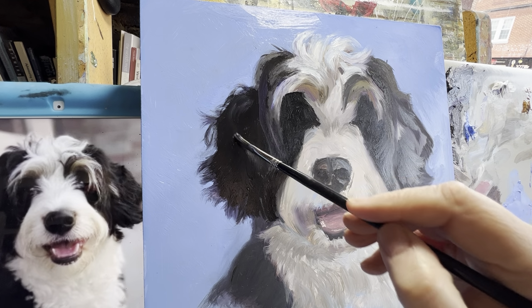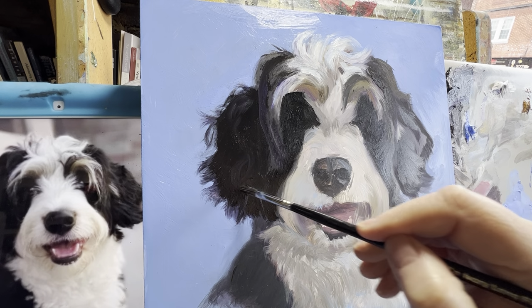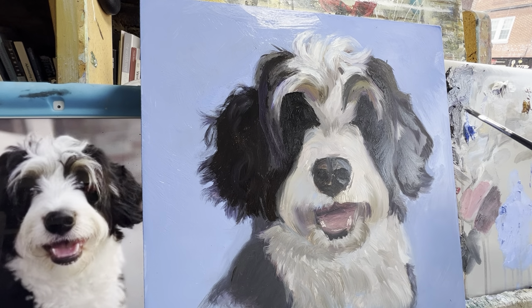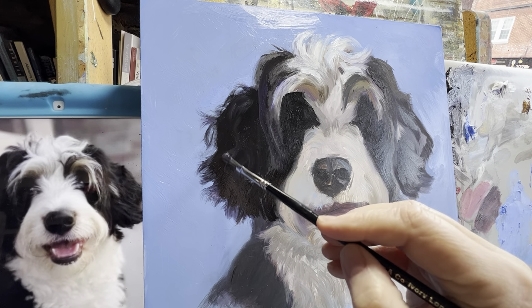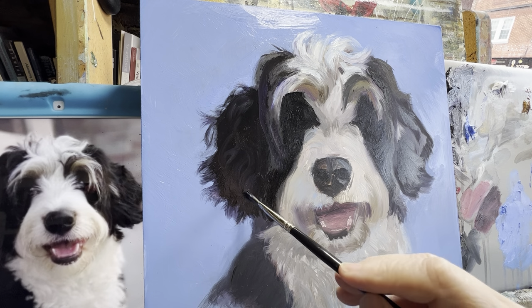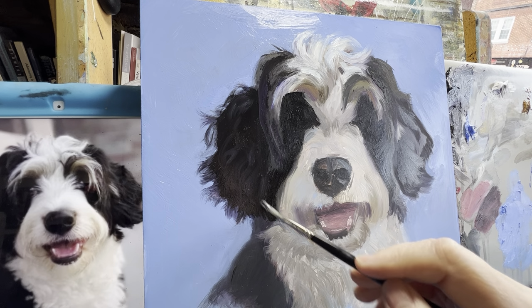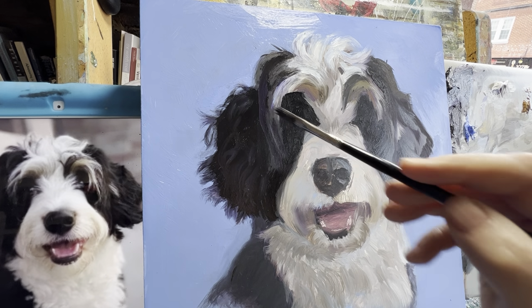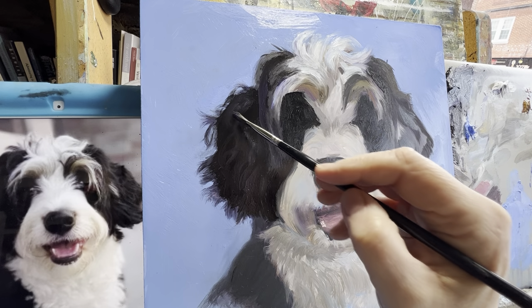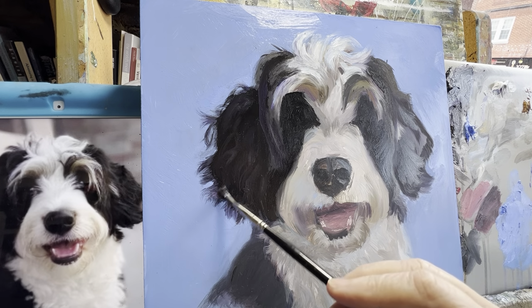And I'm just going to suggest, since I've got that nice and wet, it's very subtle, but I'm just putting in little twirly-doos. I'm suggesting that there's fur in her ears, and it's really hard to see in the reference, but I know it's there, and that's what I'm adding here. Because if you've got a black and white dog, you've got to add the detail where you can, even if it's subtle.